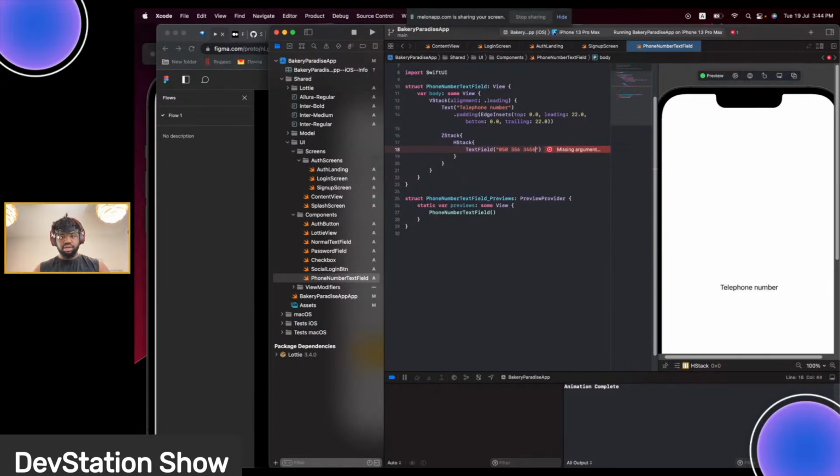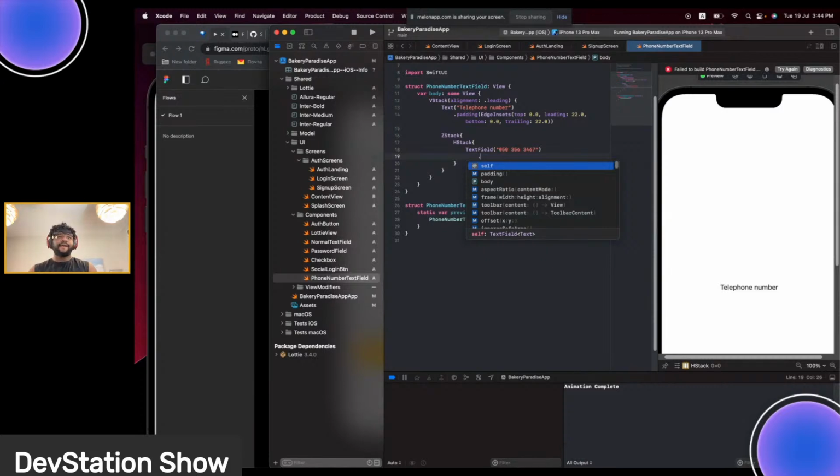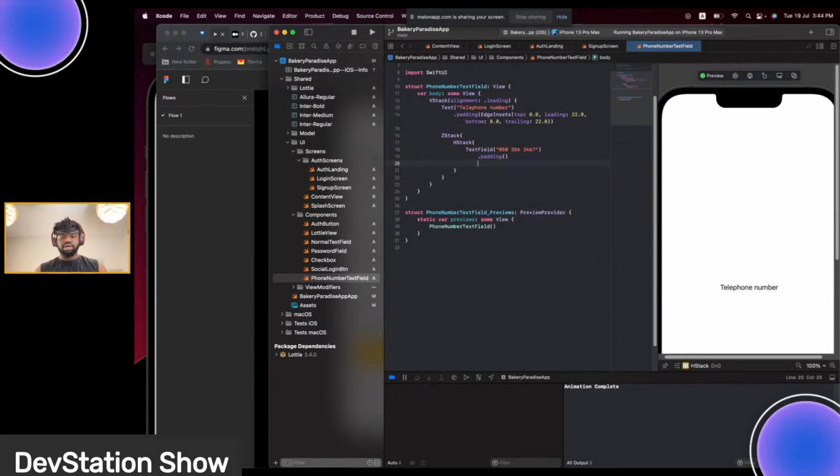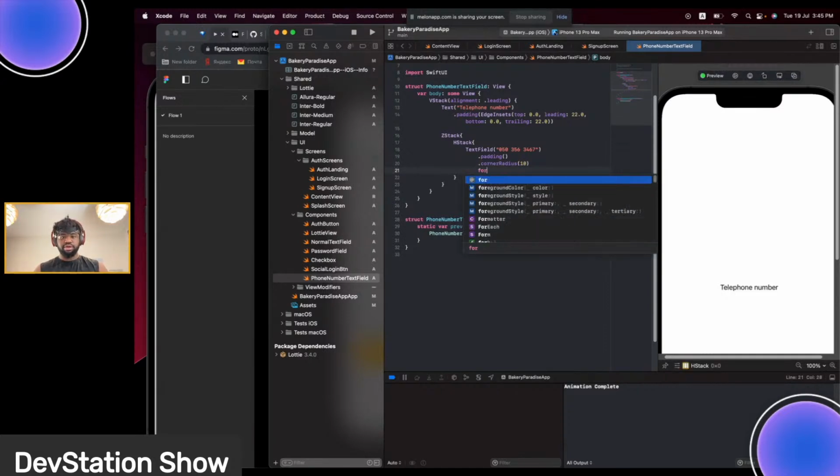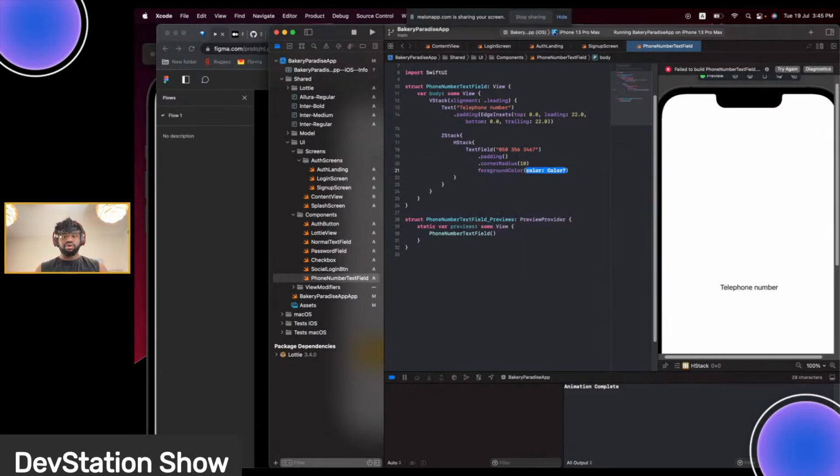So let's say, I think that's it. So there should be 4, right? Yeah, there we go. So let's go ahead and style the text field, and the text field is going to have a padding, and under there we're going to have a corner radius. The corner radius is going to be 10, and foreground color.